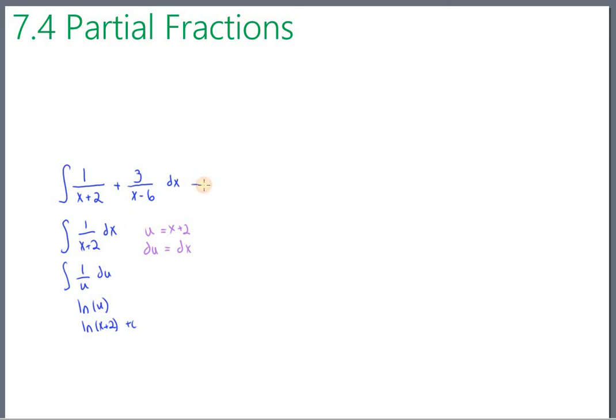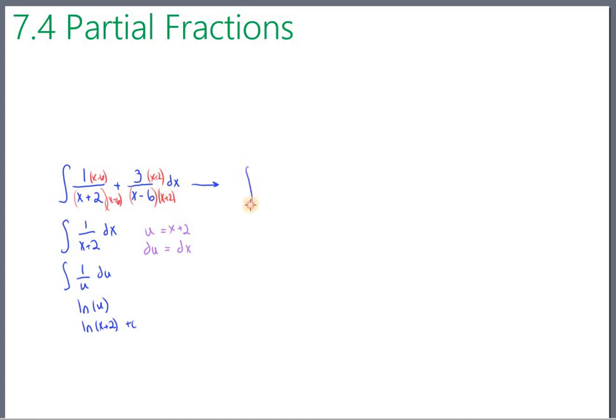Imagine, though, that someone decided to be helpful, and it's not going to be helpful. But imagine that someone decided to simplify, to do the algebra thing and add these two fractions together. So they decided, let's get a common denominator here, because one fraction is always better than two, right? So x minus 6 top and bottom there, and x plus 2 top and bottom there.